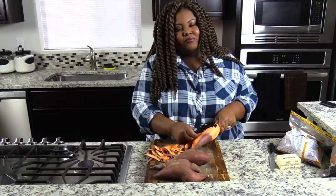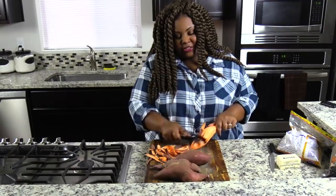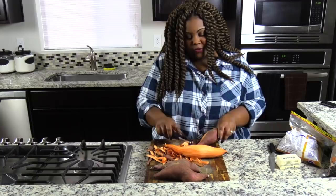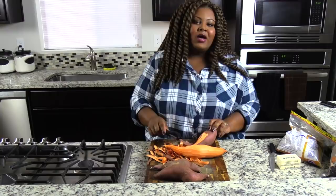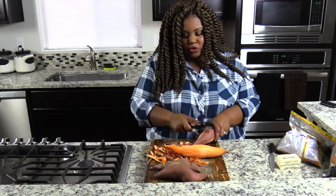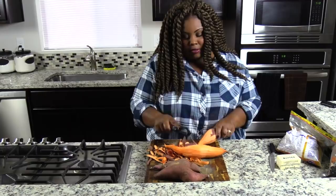I'll have some more Instant Pot holiday recipes coming up, but we're definitely starting off with this one. It's so easy to use the Instant Pot. If you don't have an Instant Pot, you have a different brand — you can use whatever pressure cooker you have. The ingredients I'm using for this recipe can be found at your local grocery store. I'll be using ground ginger and ground clove. I actually usually get those from my Dollar Tree. If you can't find them there, just go to your local grocery store — they should definitely be in the baking aisle.